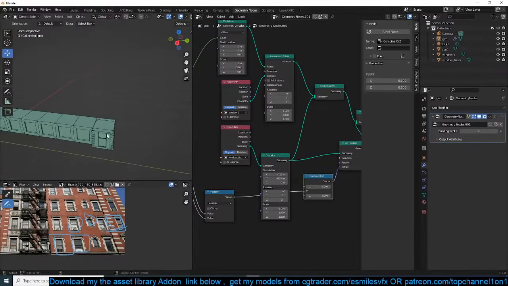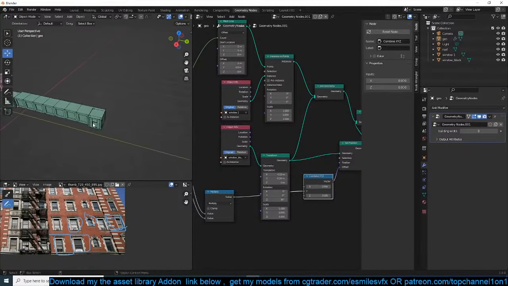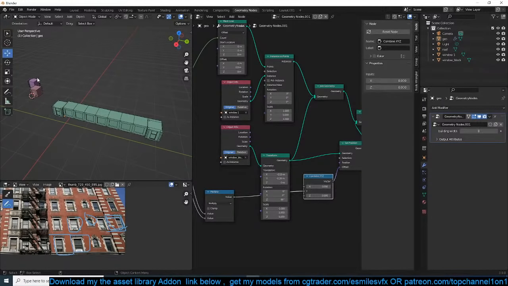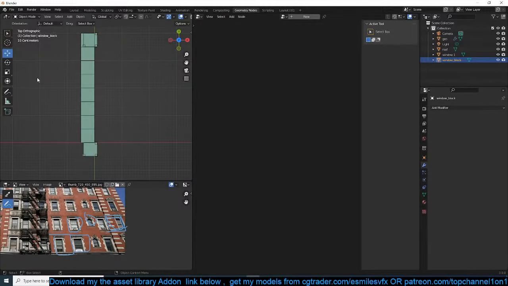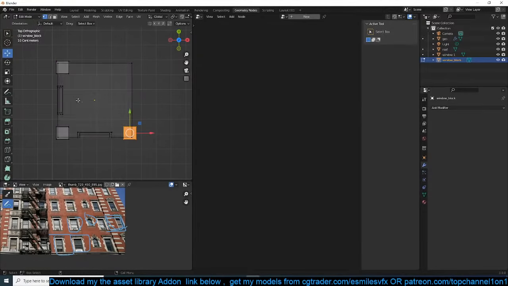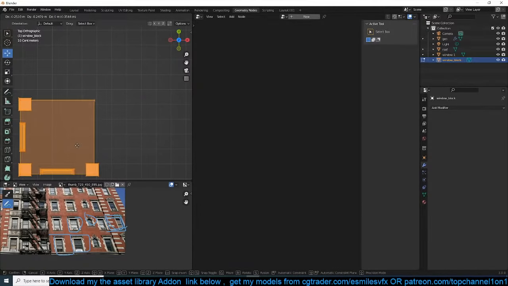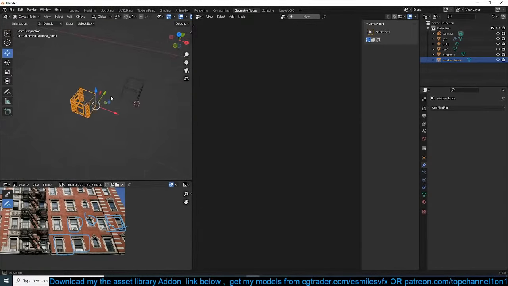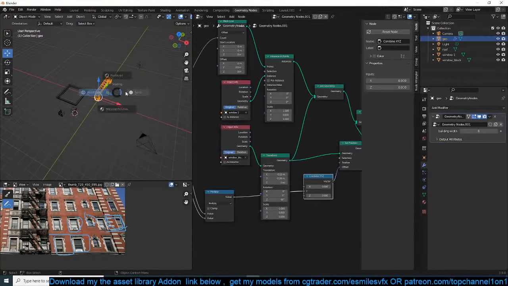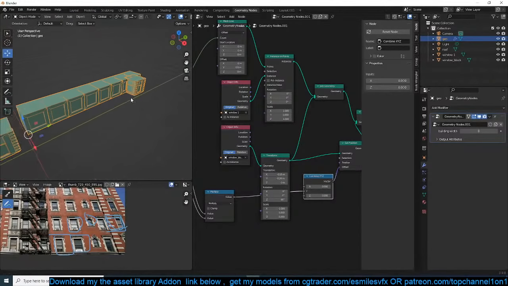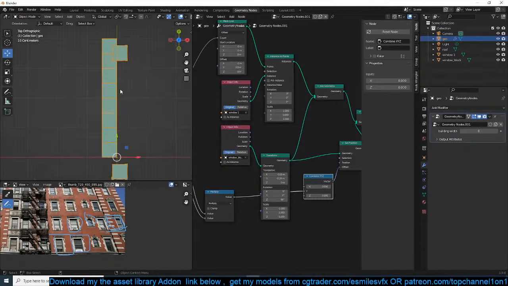But it seems that this block is intersecting with the other block for some reason, and maybe that could be because this is not at this. We need to have this at the pivot point there. Since we have adjusted that, we might also need to change a few values here.